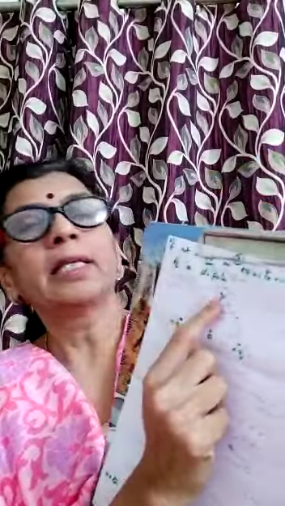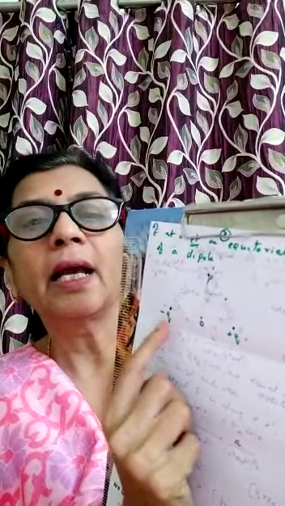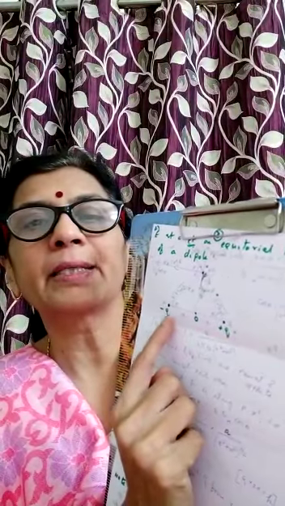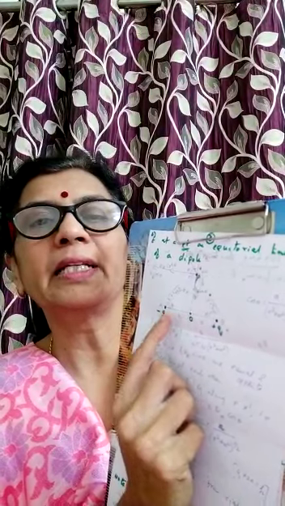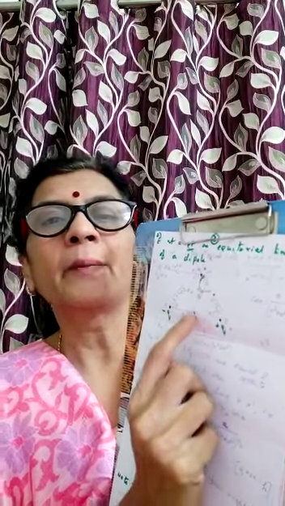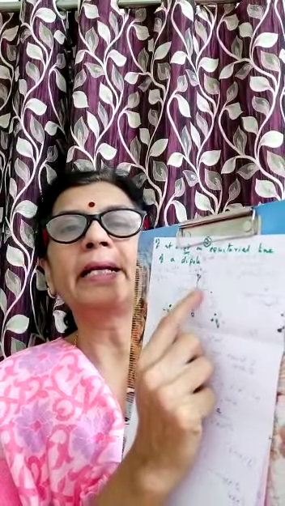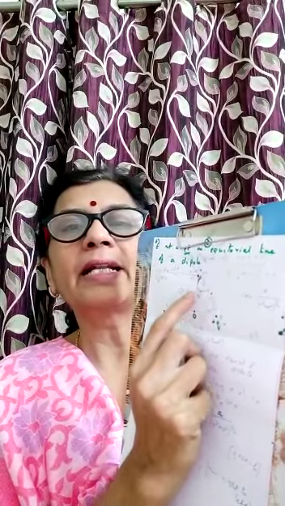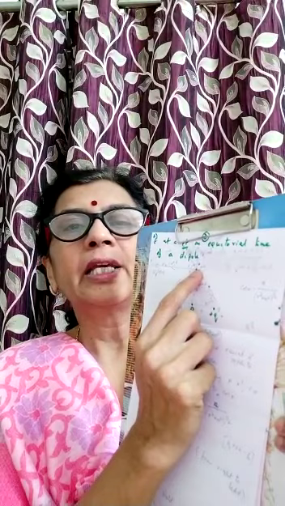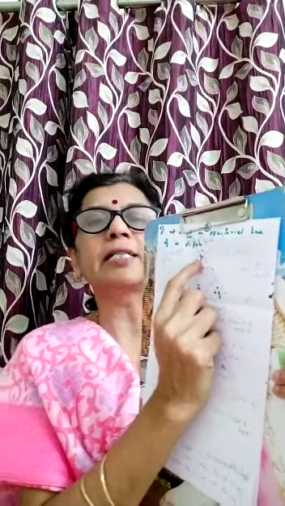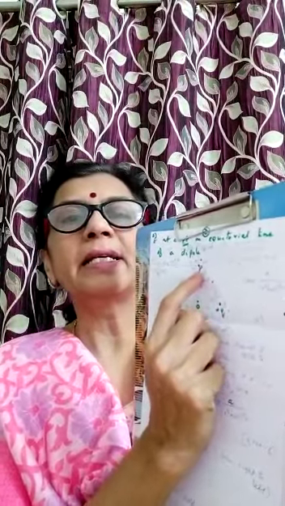So, consider this electric dipole, with minus Q and plus Q, and O is the center. The distance between the two charges is 2a, and this is the perpendicular bisector. We have considered a point P here, where a plus 1 coulomb charge is placed. If you place plus 1 coulomb charge here, then what happens?